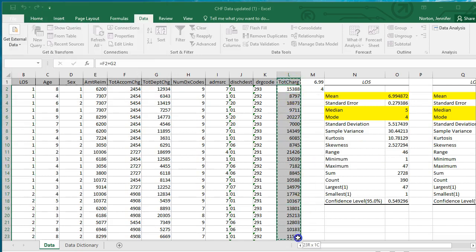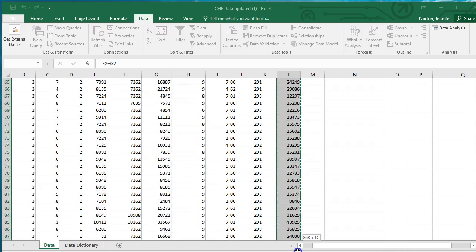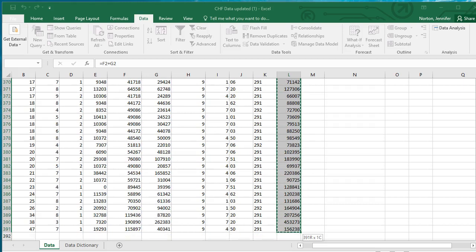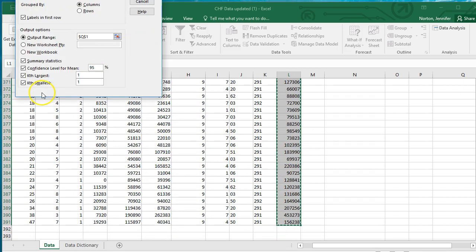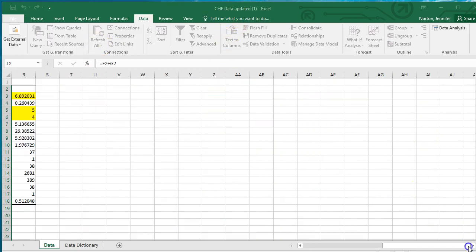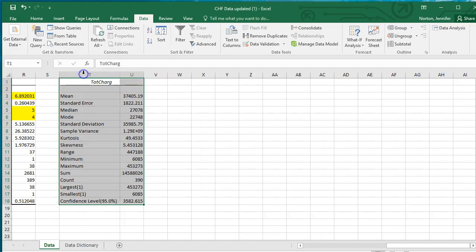So you'll have to highlight that entire row. And we want to make sure our output is in a different range, and all of our same information. Okay, so you should show me your outputs for each of these.